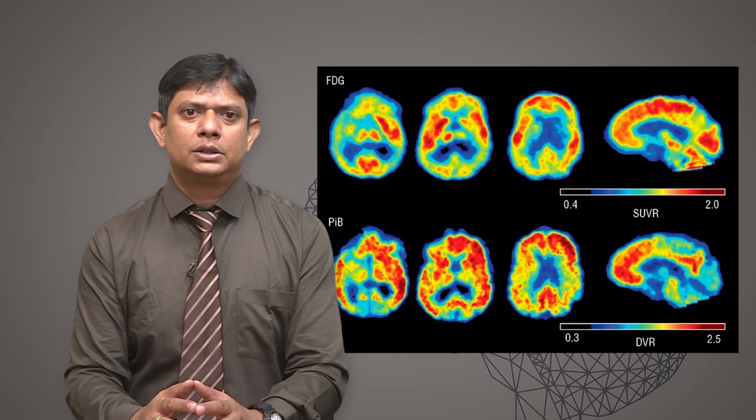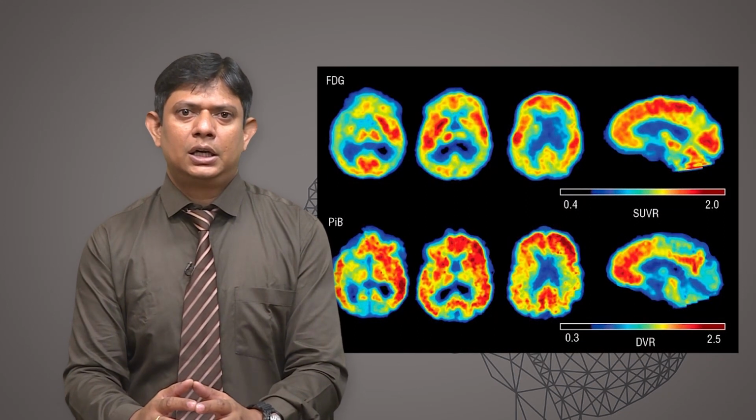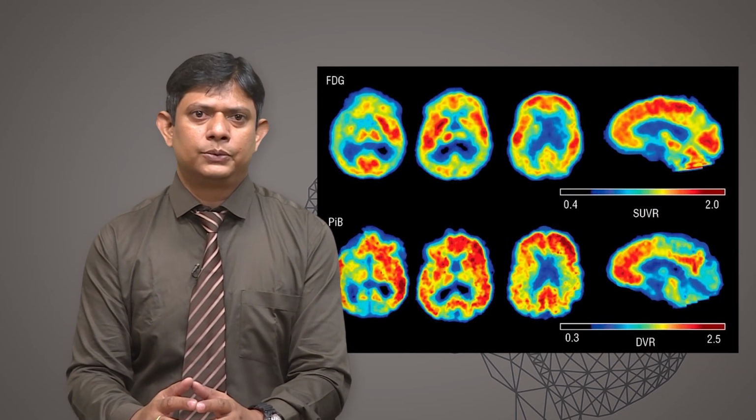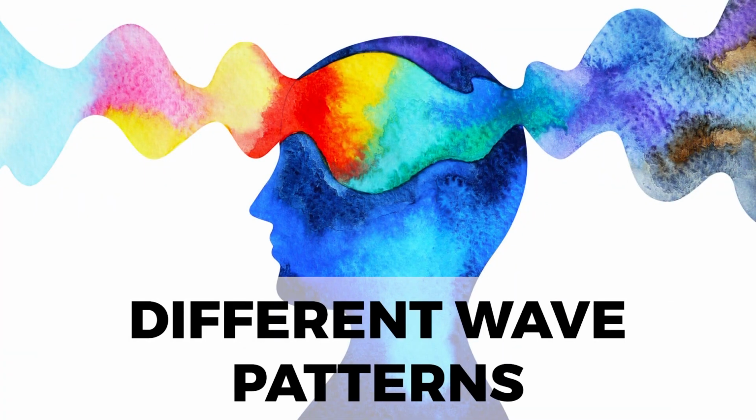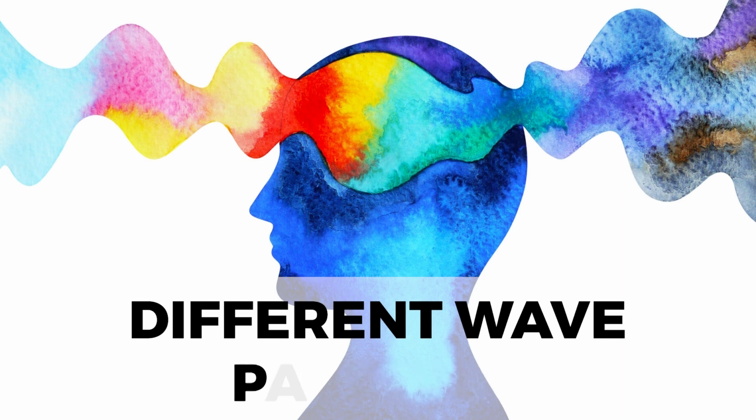The different brain wave patterns: alpha, beta, theta and gamma, and their associated states. Certainly, the brain patterns are distinct electrical oscillations that can be observed in electroencephalography recordings. Each brain pattern is associated with specific mental states, cognitive processes and physiological conditions. Here is an overview of the different wave patterns and their associated states.